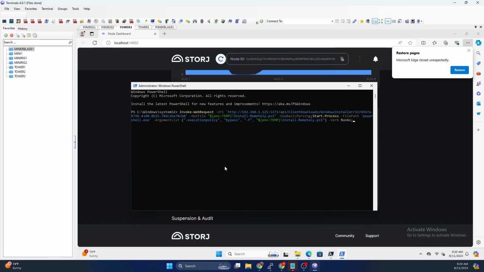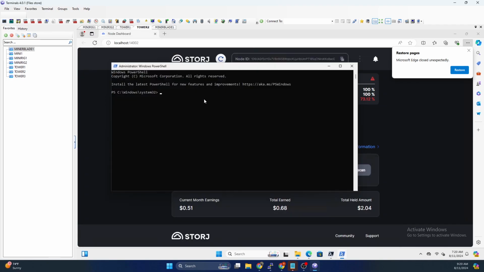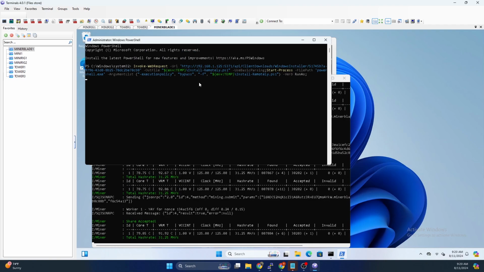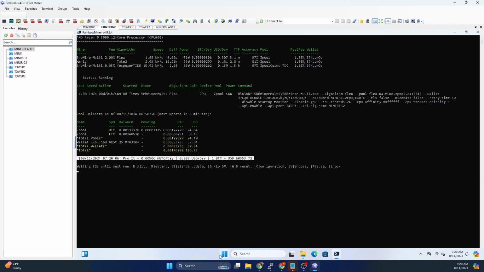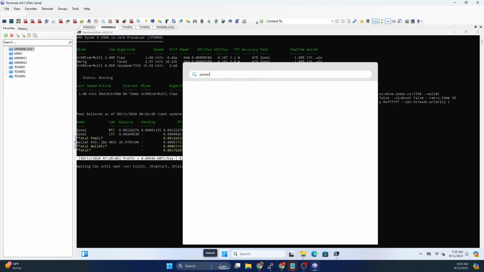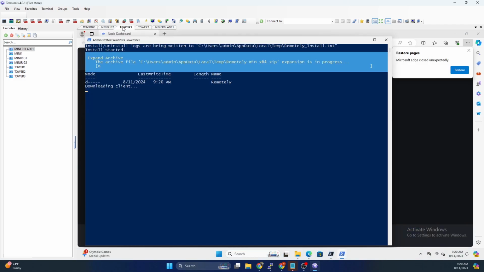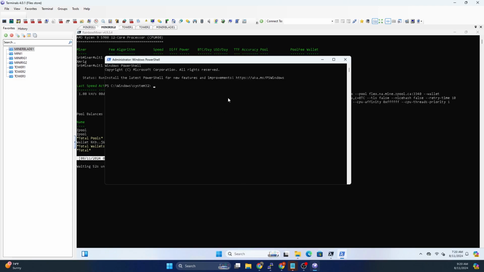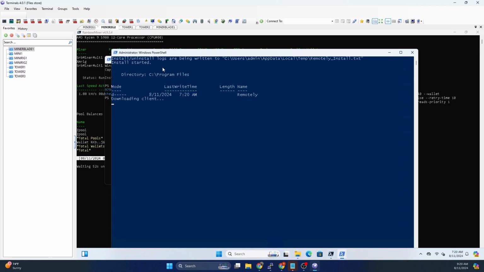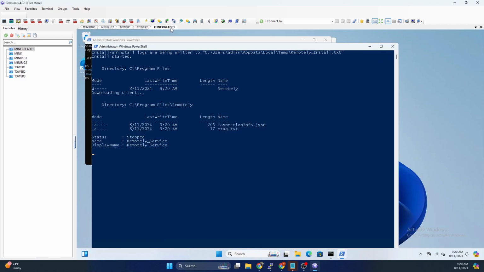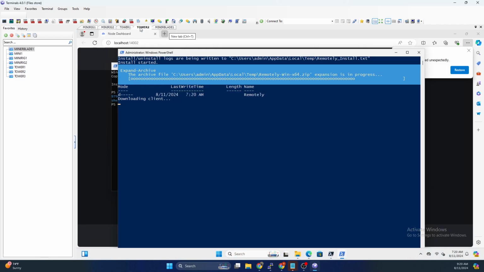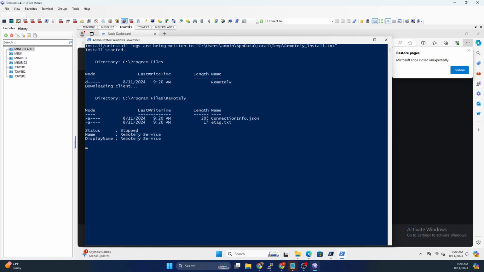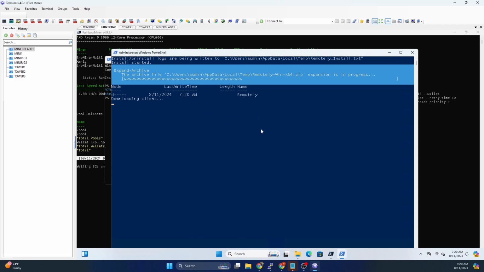So now if we take it and we run that command on that one, run it on that one, and run it on that one. Oops, and I did not do the first one, so let's go ahead and do this one as well. There we can see it is downloading across all of those. And let's go ahead and do this one. Okay, so it's done on that one. It is almost done on that one, and almost done on that one. So we'll just give that a minute to finish up there.